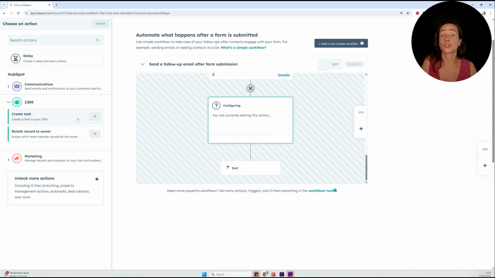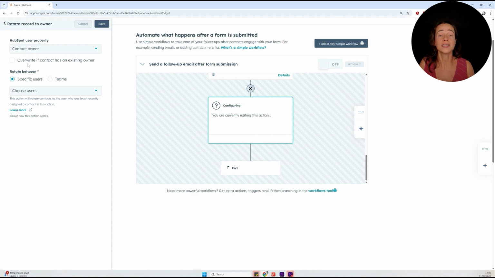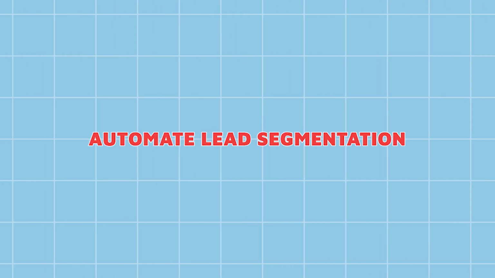Another type of action you can also automate inside a simple workflow is assignment, lead assignment. You can assign leads to specific team members. They will receive a notification by HubSpot saying there is a new lead assigned to you. So this is an interesting one. You can split it in a way that when someone fills out form A, the person will be assigned to John. When someone fills out form B, this person will be assigned to Maria, right? Depending on what people do in the business, of course. So lead assignment is another type of action you can automate.